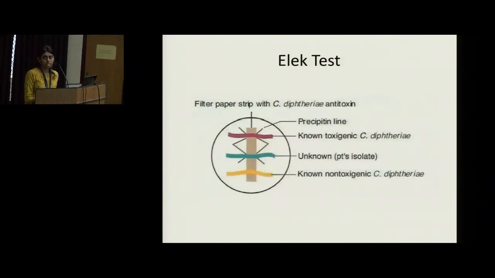So this is the Elek test, which is done to differentiate between a toxin-producing and non-toxin-producing strain of Corynebacterium. There's a strip which contains the antitoxin, which is embedded into the agar, and a control and a test Corynebacterium diphtheriae inoculated into the same, along with the test. There are these 45-degree fine precipitin lines that are seen that grow across the test. If they are present, then they are toxin-producing strains, and if they are absent, as it is in the control, then they are not. In our lab, the Elek test was not done. We did a PCR-based toxin assay.